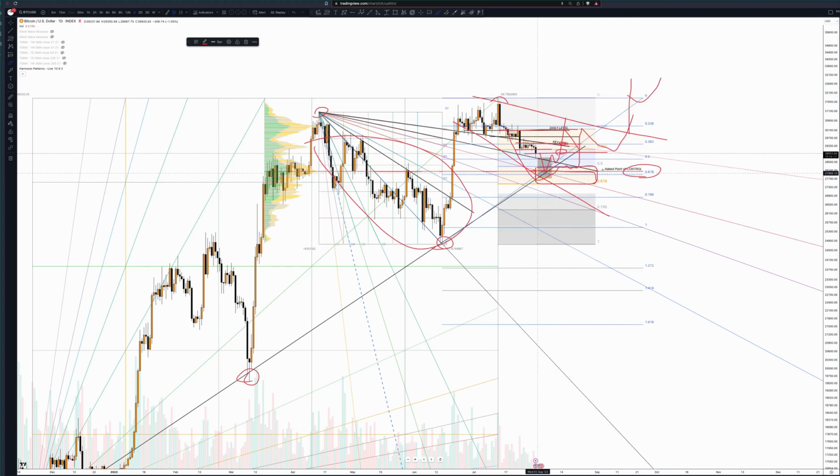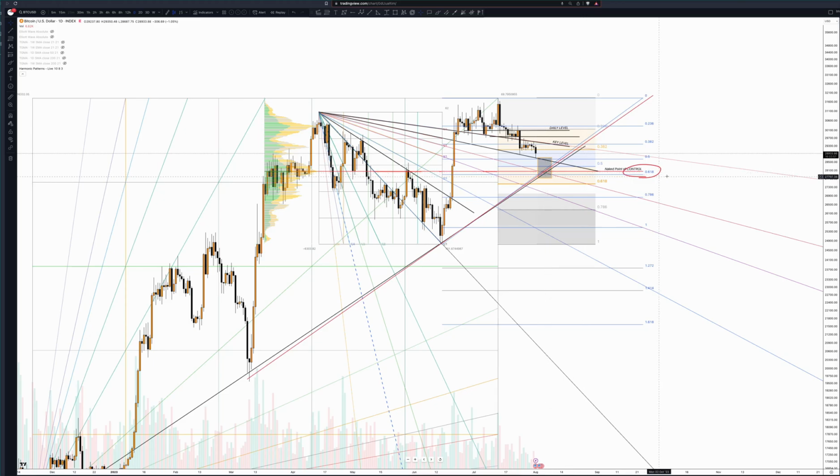If we lose this level here, in my opinion, we're going to go bearish a fair bit, because that is the macro trend line support. You can try looking at it from that perspective; it's still the same. So that trend line, I think, is important, and this level here, the point of control, is also very important. If we lose this on the daily, if we close below this on the daily, I think it's going to be pretty bearish.